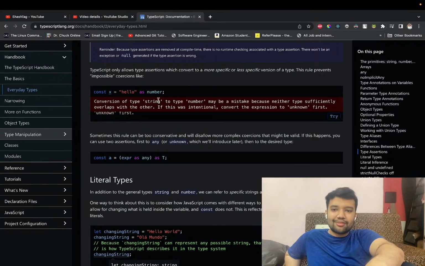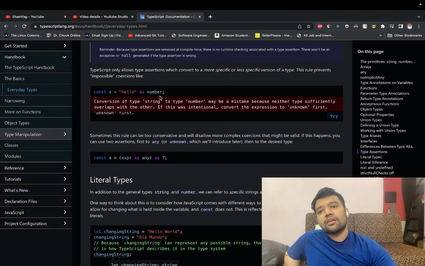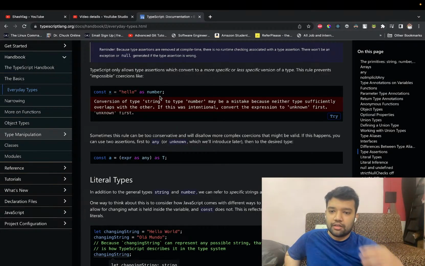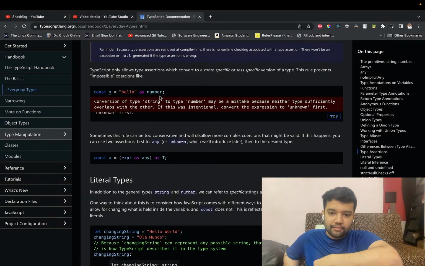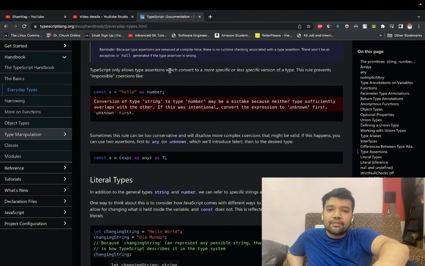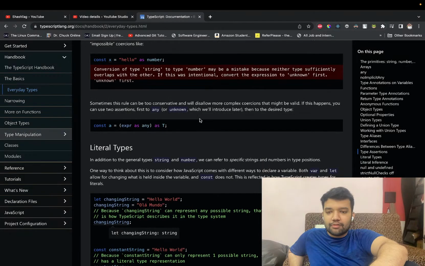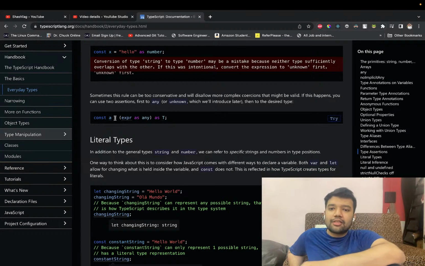So this is not possible because it's a string, not a number. TypeScript only allows type assertions which convert to a more specific or less specific version of a type. Sometimes this rule can be too conservative and will disallow more complex coercions that might be valid. If this happens to you, you can use two assertions, first to any.